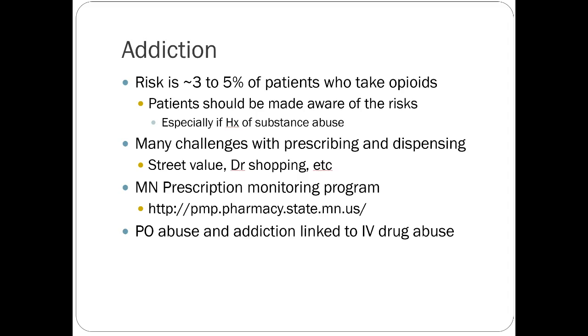Just to talk about addiction very quickly, even though it's a big topic, we'll come back to drugs of abuse a little bit during the summer and revisit this. But the risk is about 3 to 5% of patients who take an opioid possibly could develop some sort of addictive tendency to it. I went to a talk from an addiction medicine physician from Hennepin once, and he said something that resonated with me: if somebody was going to take an anticoagulant, the risk of a severe bleed is like 3 to 5%. So you would educate them on that, right? So this is the same thing.